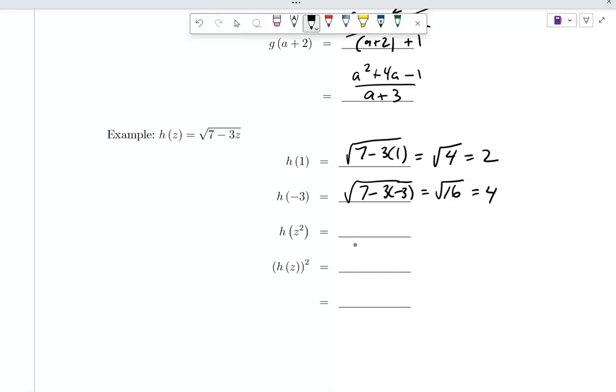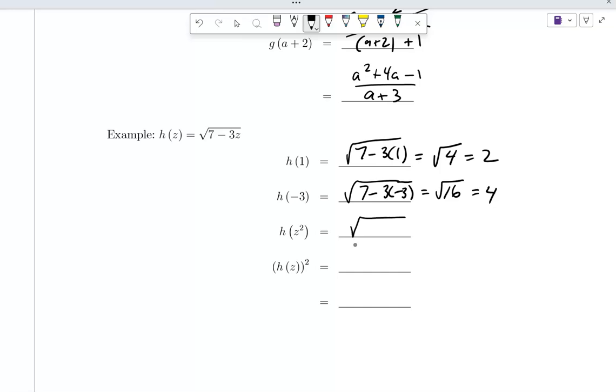Okay. The reason really why I put this one on here is for the last two parts. There's a difference between these two things, right? This says what? Z squared. Yeah, put z squared into the z, right? Take out the z, replace it with z squared, right? What does this one say to do? Square root. Yeah, take the square of the whole thing, right? There's a difference between the two, and that's one of the reasons why I put that on here. There's literally a difference between those two things.